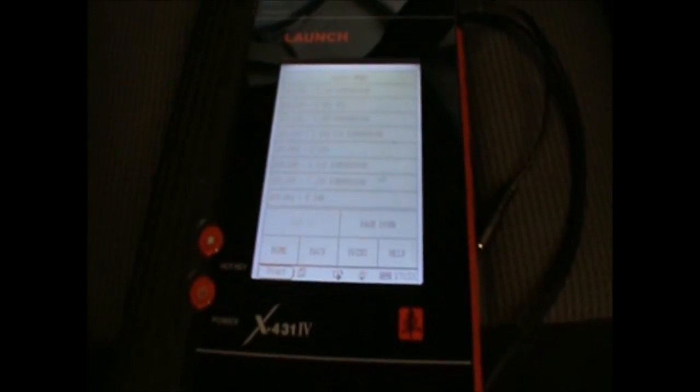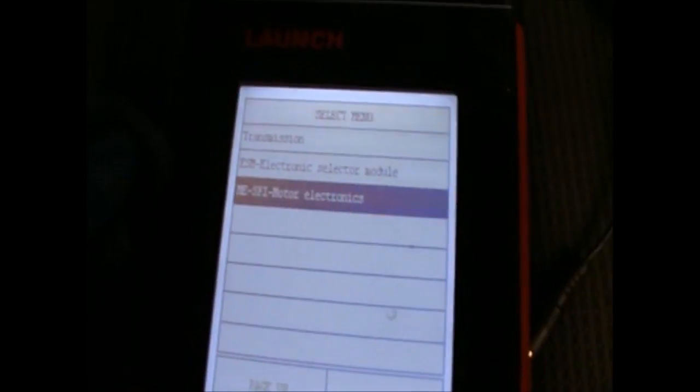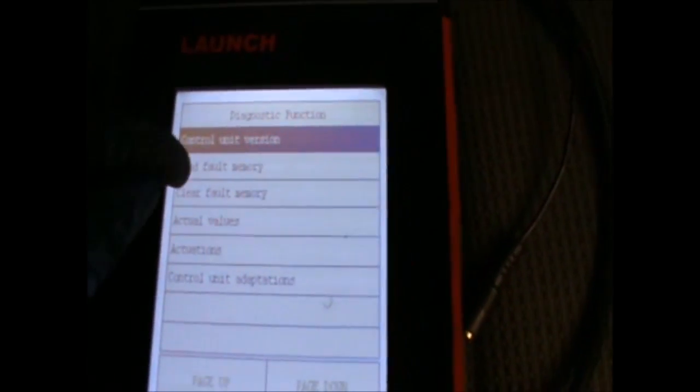Now this is a C180 compressor. Control units and engine. We'll have a look at that first. Right, there's no fault codes there. And no fault codes have come back.